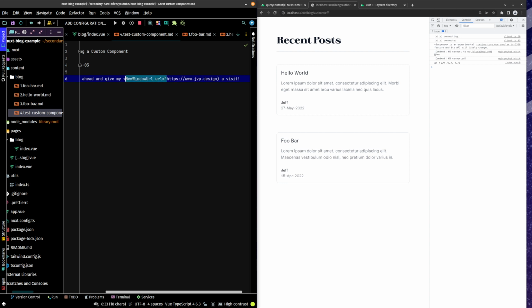So we created the new window URL component so that any URL would actually open in a new window.